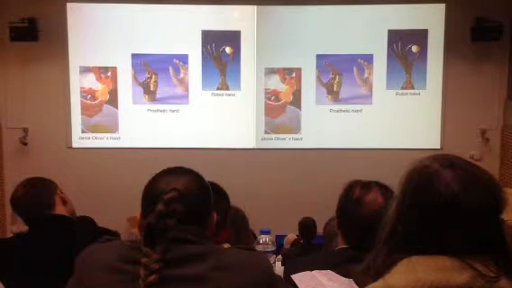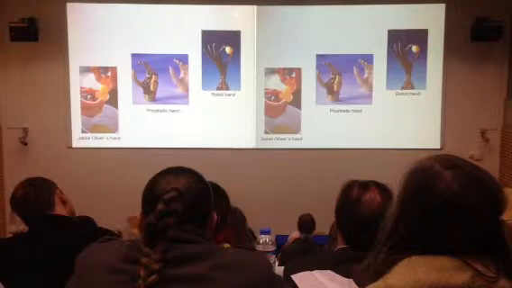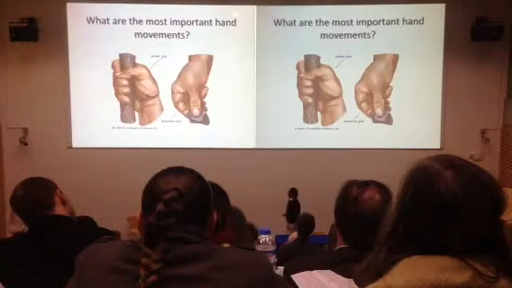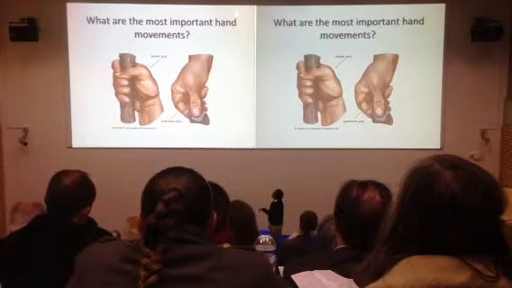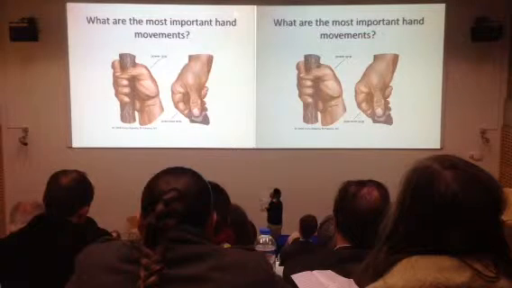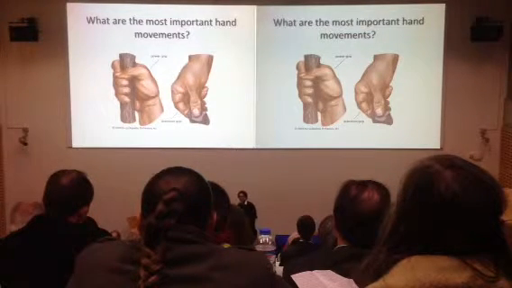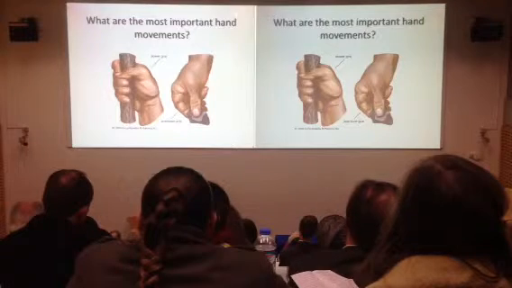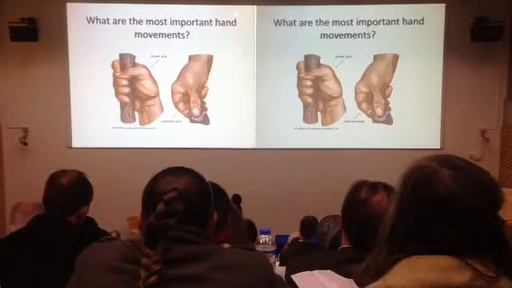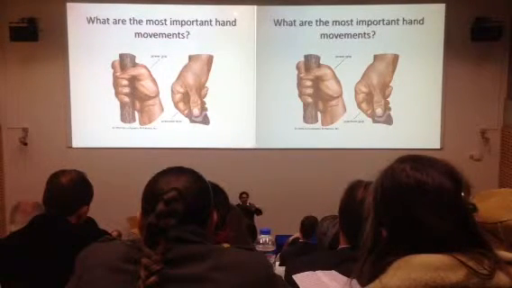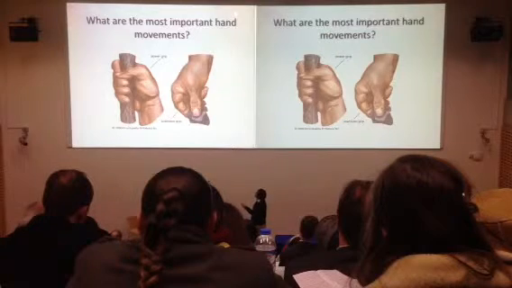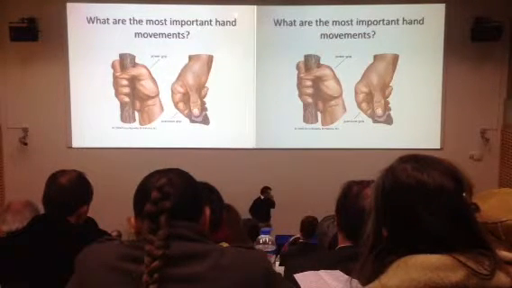So when I started with this a few years back, I asked a simple question: what are the most important hand movements that are around there? And if you open a textbook, literally any textbook, you will find something like this. This is from the Encyclopedia Britannica. Okay? We have the precision grip and the power grip or the power grasp. These are the two most important movements. So if you suffer a stroke and you're put in rehab, you would practice precision grips and power grasps. People will assess the scale of your disability, and based upon, for example, how much you're eligible to receive support, how good you're able to do these two things.